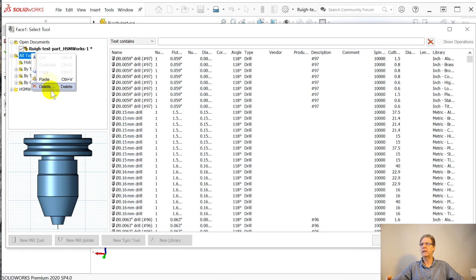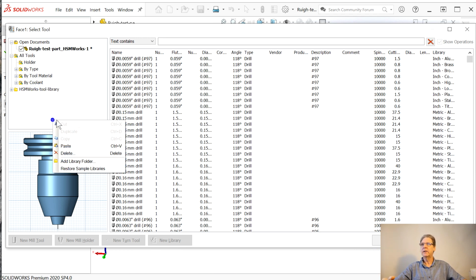Go here, right click. Oh, paste copy. Right, here's all the tools. This is my library. This is the sample one I poofed. You go here and say add a library folder, and then I think you can drag stuff from their sample folder to your new folder, but I'm not sure if it unchecks that read-only attribute. I don't think it does. You've got to go into Windows and do that, because everybody has a computer science degree, like the people who wrote the program.